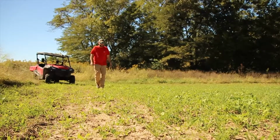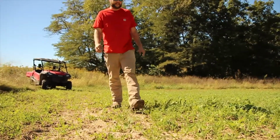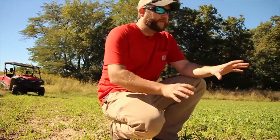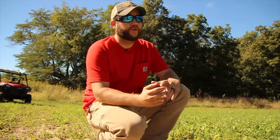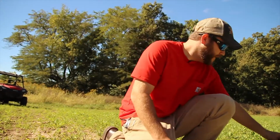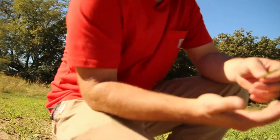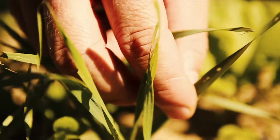All right, this is the plot that we came in and looked at yesterday. It actually looks really good. We've got a great stand of, this is actually Pennington Feeding Frenzy, but we've got a small issue, but if we left it alone it would turn into a big issue in a couple days, and maybe overnight. We came in here last night, and you can actually see these plants. If you look on this rye and this wheat, these army worms are in their first stage of life basically.